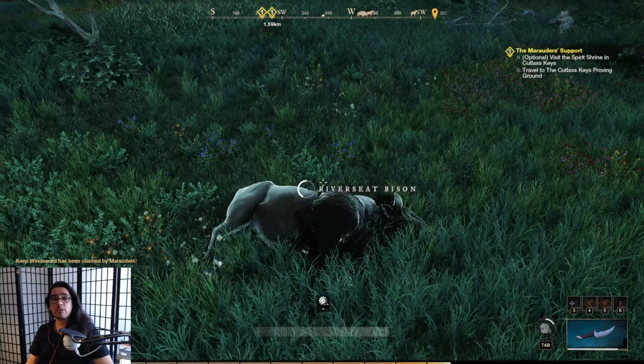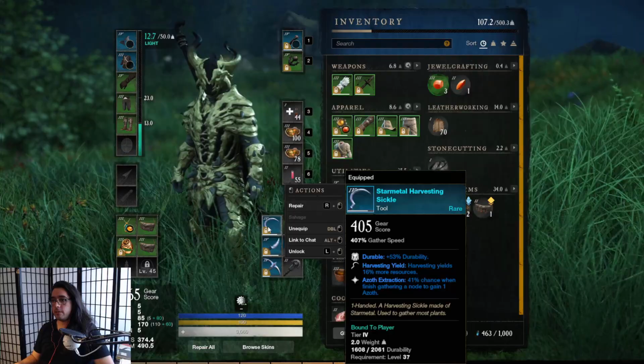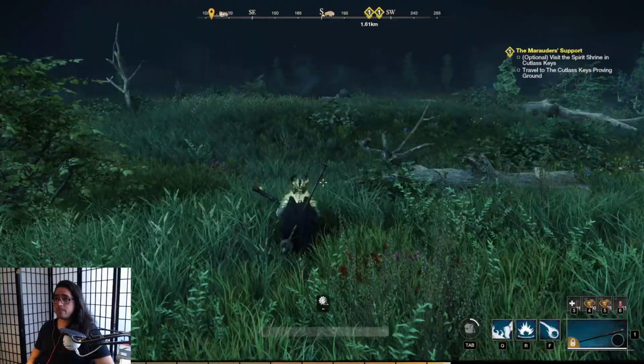Fighting aggressive wildlife, obviously like cats and all that, it's easy to use a melee weapon. But these guys, look at that, 70 rawhide, oh my god. I think it's because of my skinning knife. Yeah, I have higher yields. Usually it's like 50, 55, something like that. So make sure you bring a ranged weapon. It should take about 2 or 3 hits, I think.